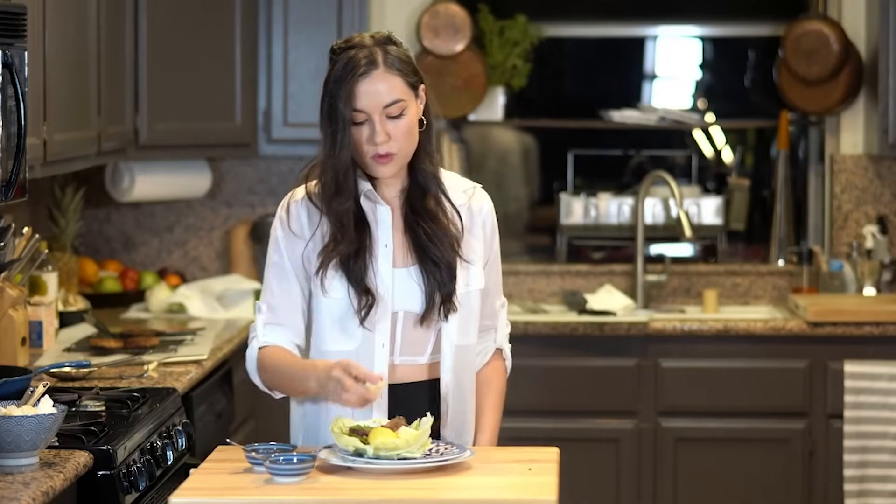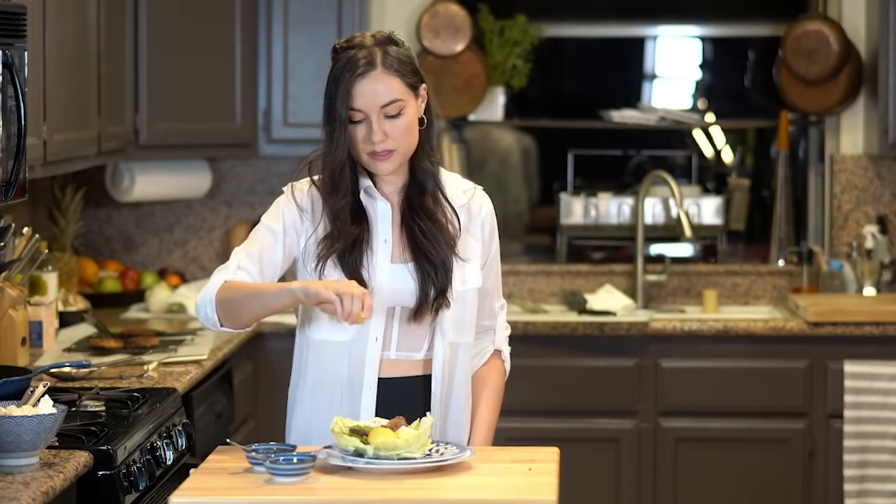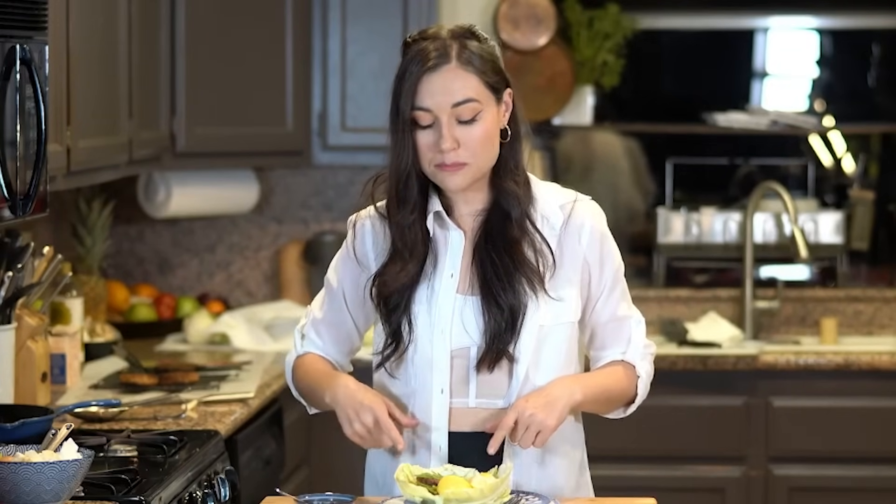The moment of truth. Before we try it with the sauces, we're going to squeeze the lemon on it. I already had a sample bite and it's so good. I'm actually glad I didn't know how to make these before because I would have been frying a lot more often. This recipe came from my mom — she does it this way and also another way where she adds a can of cannellini beans, so you get much more and extra protein on top of the sardine protein.